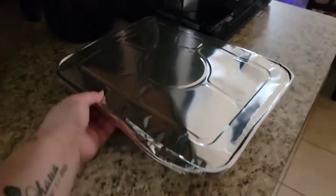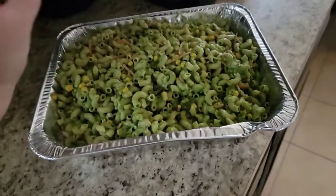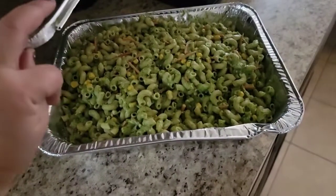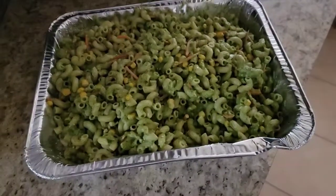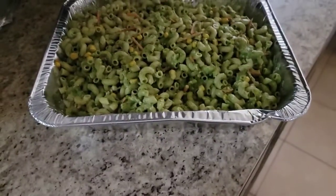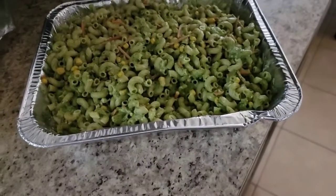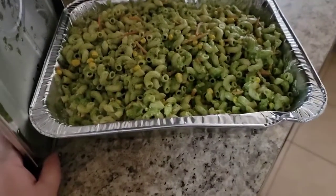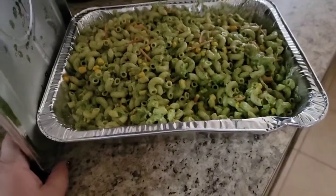I already made dinner, so just sitting out right here. Yummy! This is crema with cilantro — I made my own sauce. Corn, shredded corn, carrots. I usually put some kind of lunch meat that is about to go bad in here, like a week before its expiration. We eat that, or any kind of meat we have on hand. We just didn't have any. And then I put cheese too.